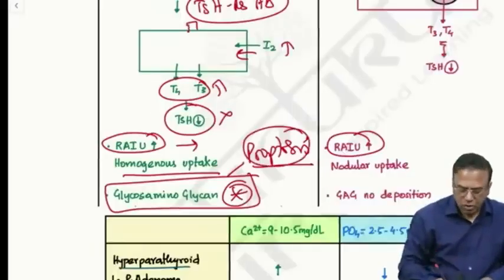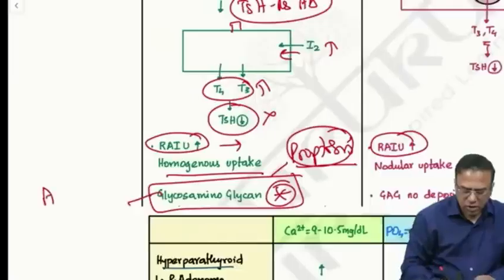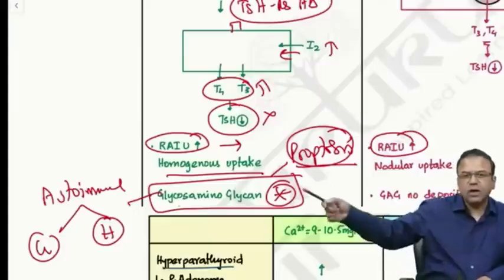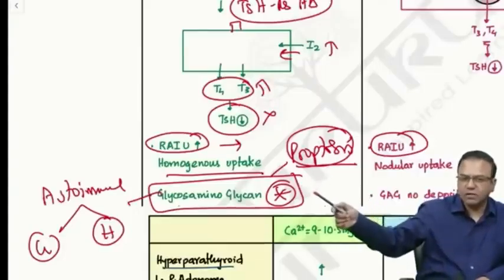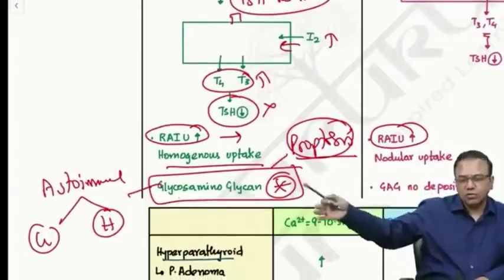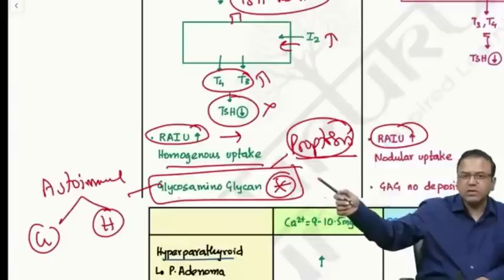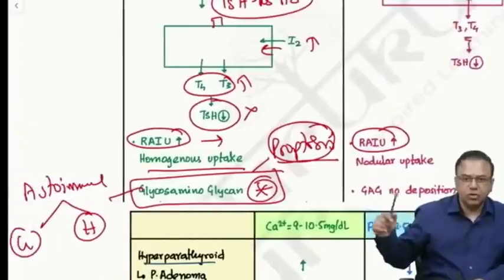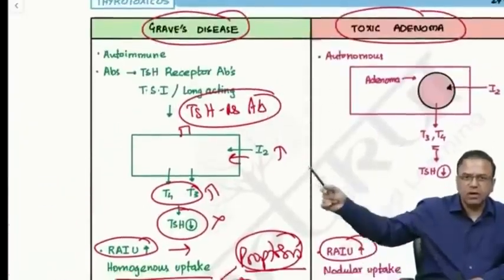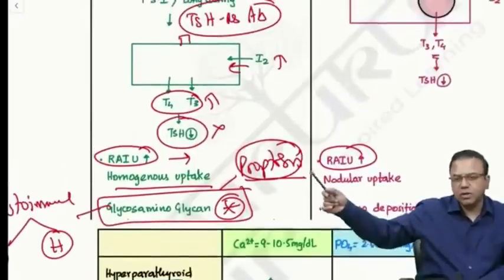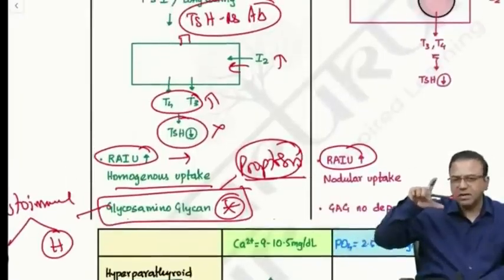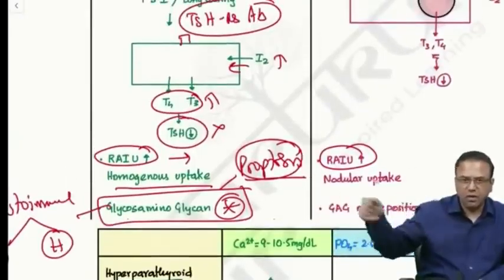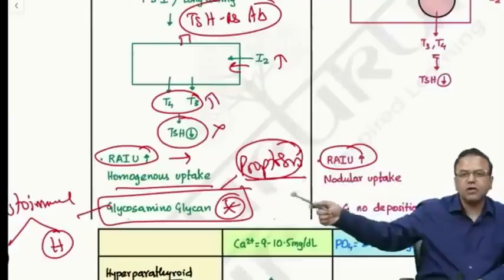Glycosaminoglycan deposition is known to occur only in autoimmune thyroid disease. One autoimmune thyroid disease is Graves, which you know, the other is Hashimoto's. Even Hashimoto's can have some amount of proptosis, but it's very, very rare. Harrison says 5% of them. But as you know, glycosaminoglycan deposition is at a very high percentage in Graves' disease. In Hashimoto's only 5% can have it. So to differentiate between a toxic adenoma and Graves, look for proptosis in the question. Be careful, lid lag, staring sign, Stellwag sign are not going to help. Proptosis should be there. If it's there, it is glycosaminoglycan deposition.